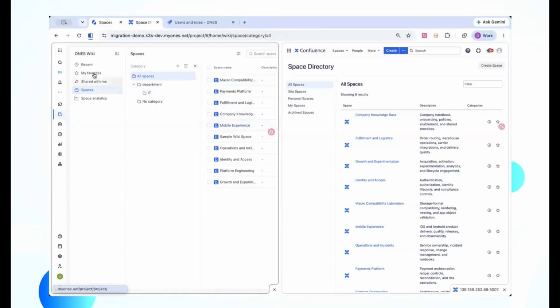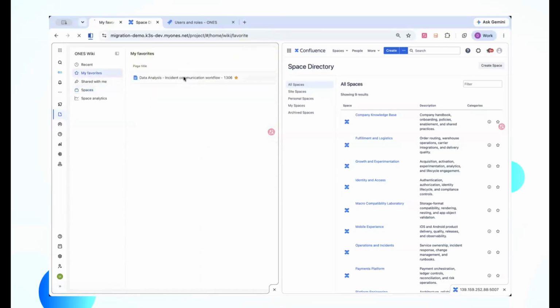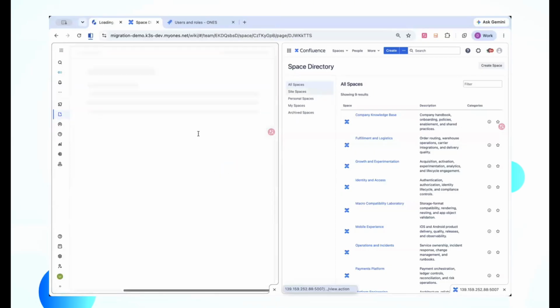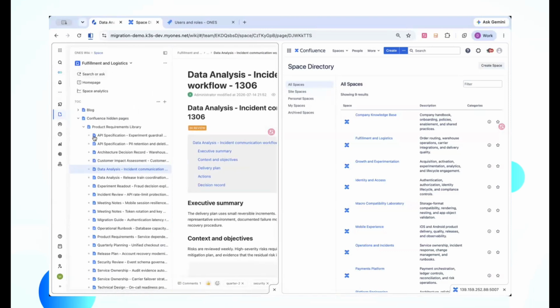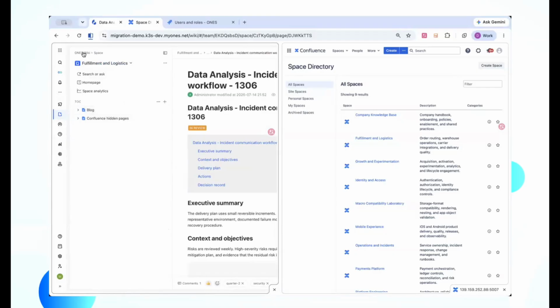And I will take one of the pages as an example. So here, when we access a specific space, as you can see here in ONES Wiki, you can create a wiki page. You can import a wiki page from a local file or import from Confluence.